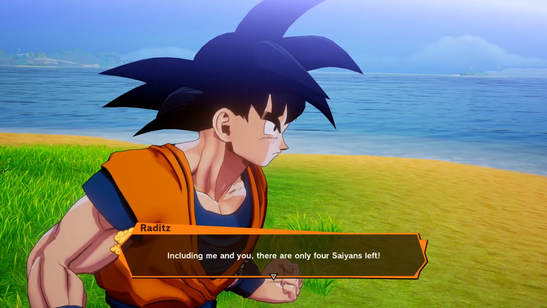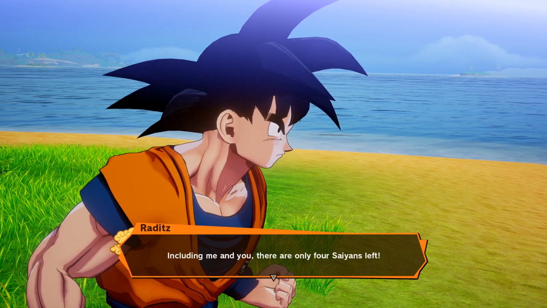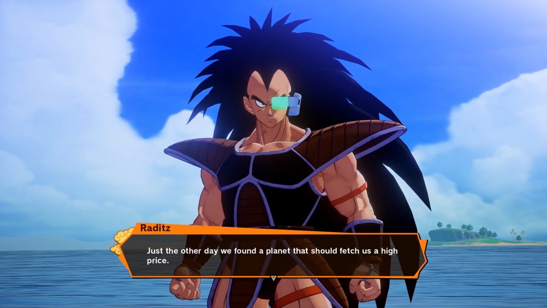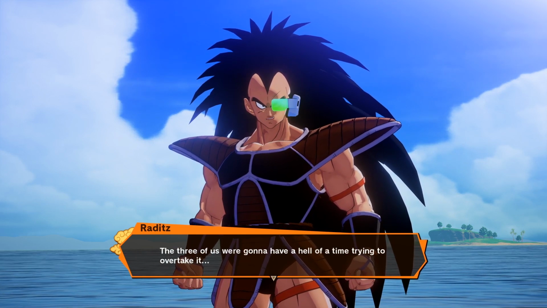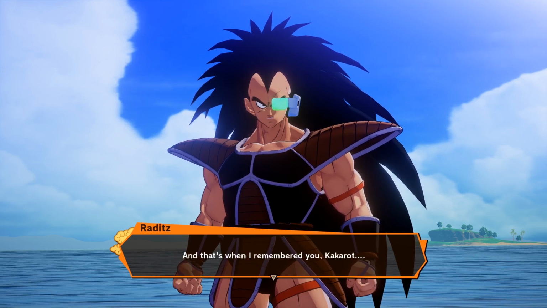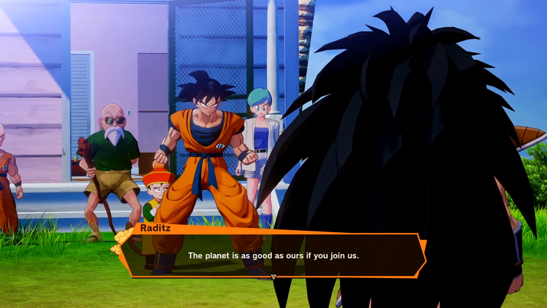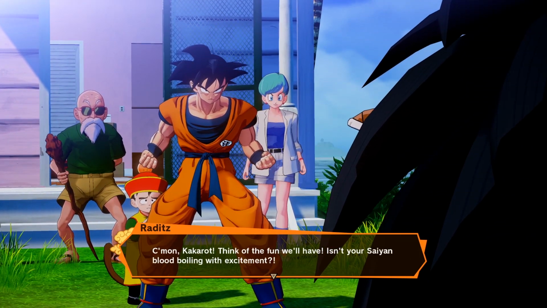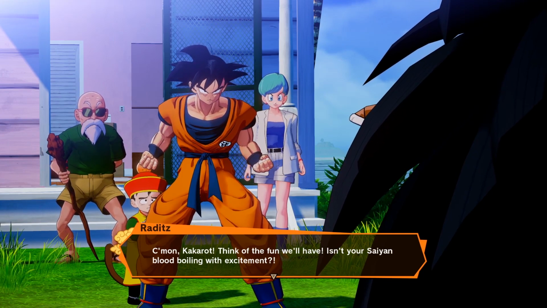Including me and you, there are only four Saiyans left. Just the other day, we found a planet that should fetch us a high price. The three of us were going to have a hell of a time trying to overtake it. And that's when I remembered you. Kakarot, the planet is as good as ours if you join us. Come on, Kakarot, think of the fun we'll have. Isn't your Saiyan blood boiling with excitement?